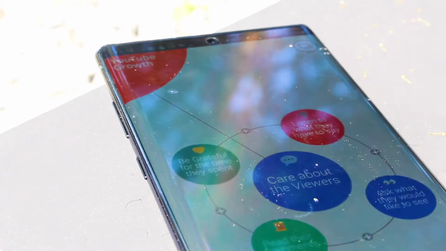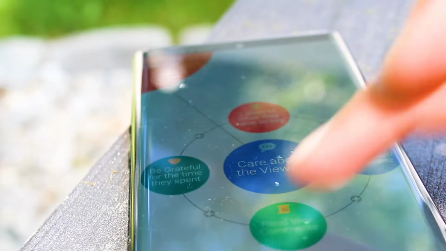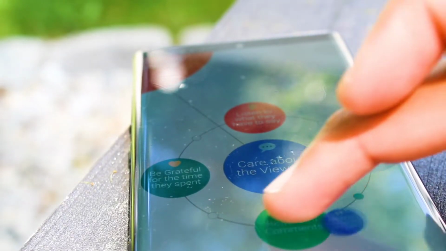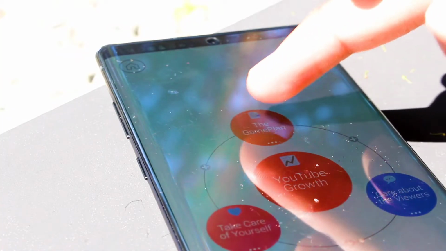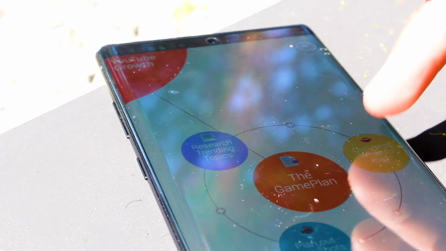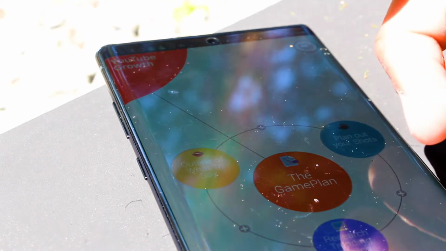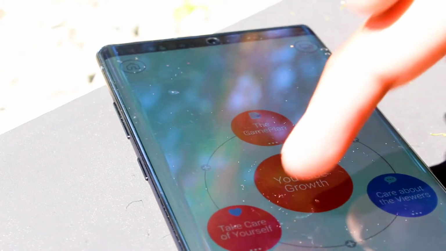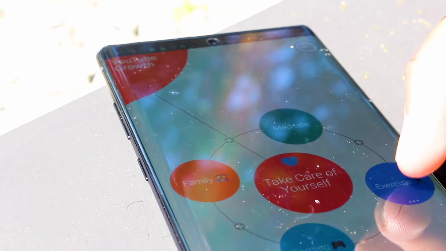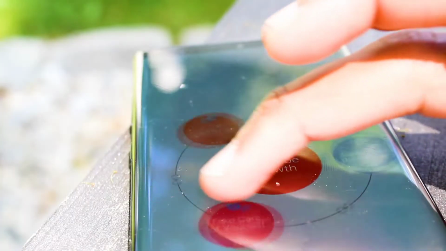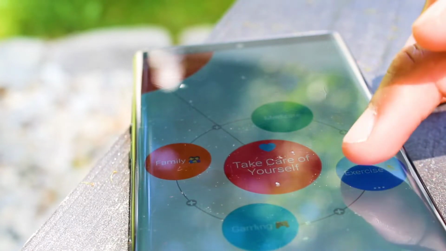So say you wanted to become a better scholar, and one of your bubbles attached to that central point is your study habits. You can create a study habit bubble, and inside of that bubble you create multiple bubbles underneath of it. And those can be how long you're studying for, what topic you know that you need to study more of, how you're studying, who you study with, and things like that. It allows you a lot of customization and visualization for how you're going to execute your plan and what your plan is.